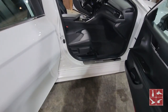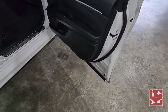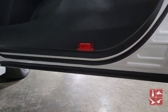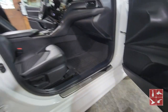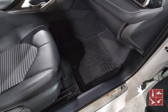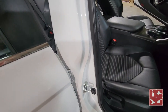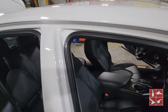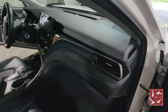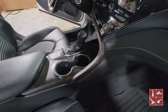Alrighty guys, we are all done with this Camry, and I'll try to run around here. Not too fast, but pretty quick. Show you the bottom of the doors and the door seals. B pillar. And I'll just tell you real quick, we got all the rubber trim for the protecting on it.